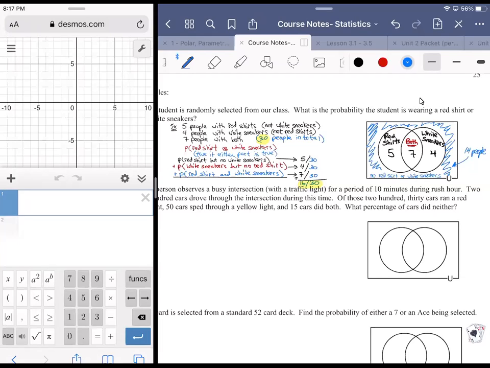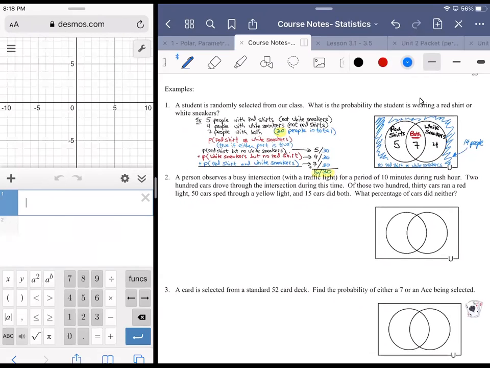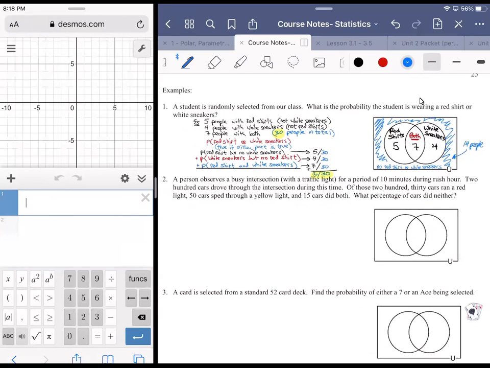Sometimes what I like to do is just give a diagram, like just a quick picture of a cartoon classroom, just cartoon characters sitting at desks. And some of them will be wearing red shoes and some of them will be wearing black hats, and you can determine probabilities based off of that. I like those problems because they're a little bit more relatable than the deck of cards.